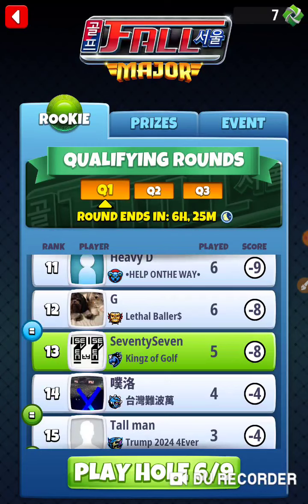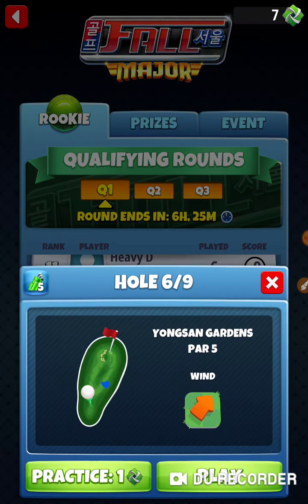I do think that we found an area the other day that you can hit to. I want to see. You want to practice it once? Sure. I only have 56. I have 7. You ready?